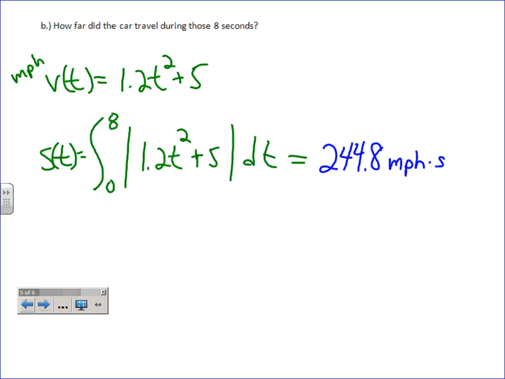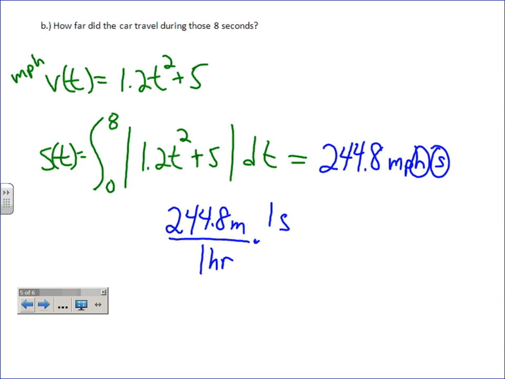Not normally. So maybe let me write it this way. We have to convert to something we do know. That's 244.8 miles in 1 hour times 1 second, because there's your hours, and there your seconds are in there now, correct? And that's the only way I can do it, is take it times 1 and times 1. In, I believe, chemistry or perhaps physics, you do a lot of canceling of labels. We're going to have to cancel labels, which means what has to be on top for the hours to go away on the bottom? Hours. And what has to go on the bottom for me to cancel out the seconds that are on top?